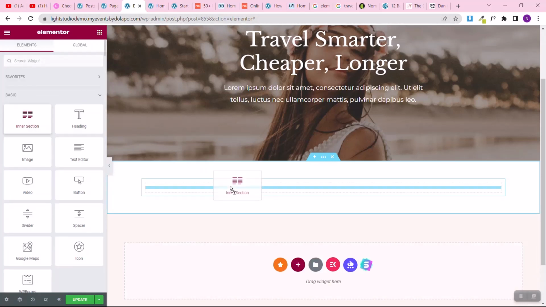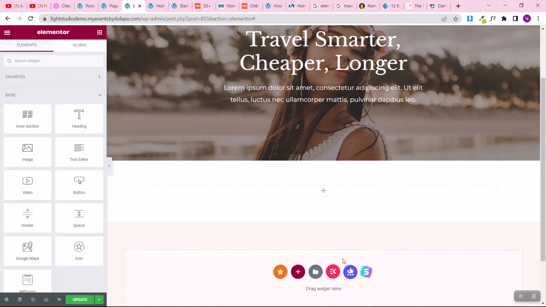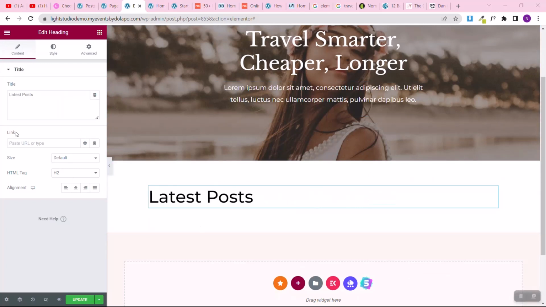I'll drag in this inner section again, then I'm going to delete this one here. Once I delete this one, I'm going to drag in the heading text widget into this place here. Okay. So for the heading 2, we're going to copy a text and put it here too. Here I just type "Latest Post", then I'll center it, or I can just leave it to the end here. Once I leave it there, I can then come back here.